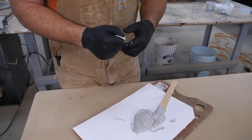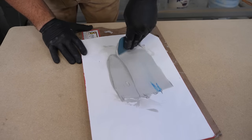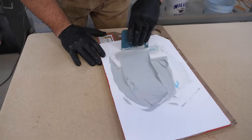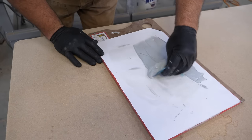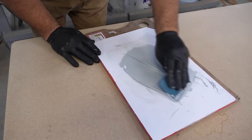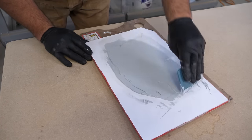So I just give myself a little snake like that. Take that hardener and start pulling it. I want a nice uniform color. I don't wanna see any of that blue streaks. I scrape that bottom paper up in case there's some blue hiding under there. A little stinker. And Bondo, you don't have enough time like you do with the epoxy. So we need to work a little quick.